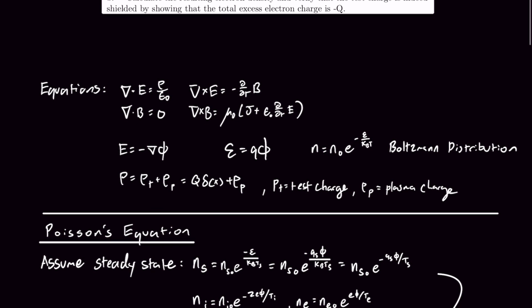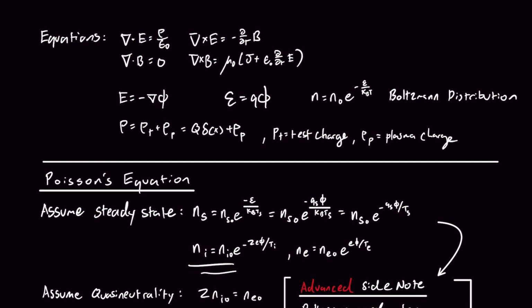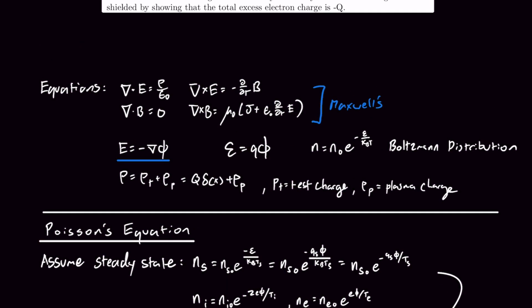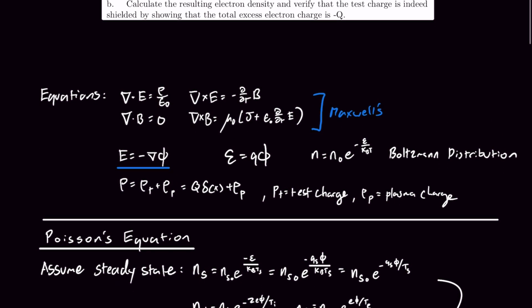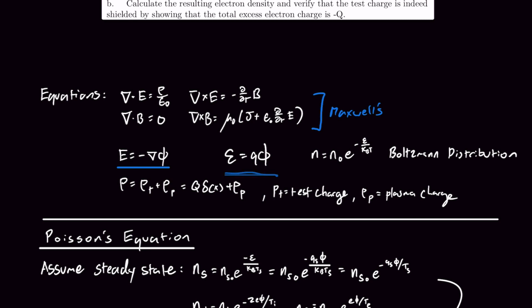So to figure out the Debye shielding, we'll have to use, of course, the electromagnetic equations, the famous Maxwell's equations here. You're going to want to know the potential, because shielding is when the charge becomes zero, and then the potential is going to show a lot about the charge relation. And we're going to want to know the energy. We'll see later why. Actually, this later is right now.